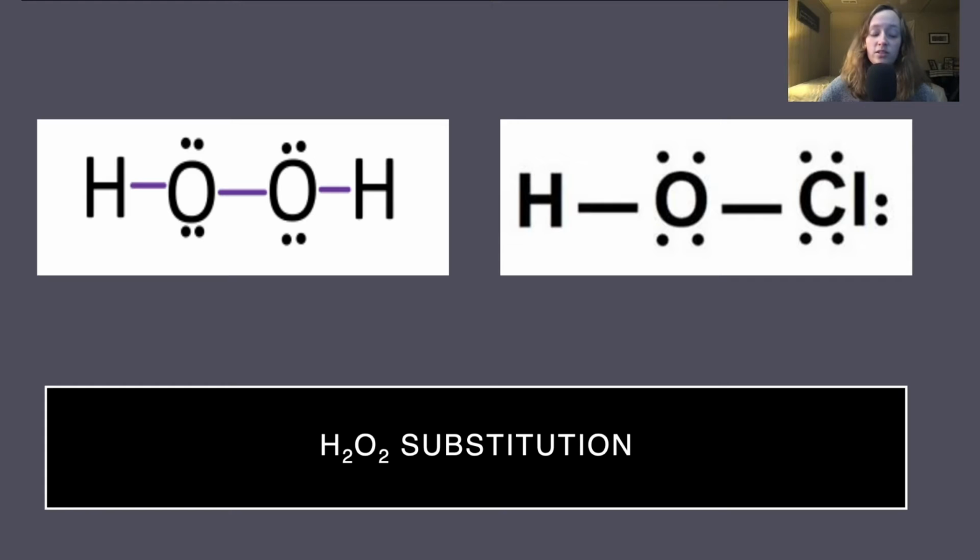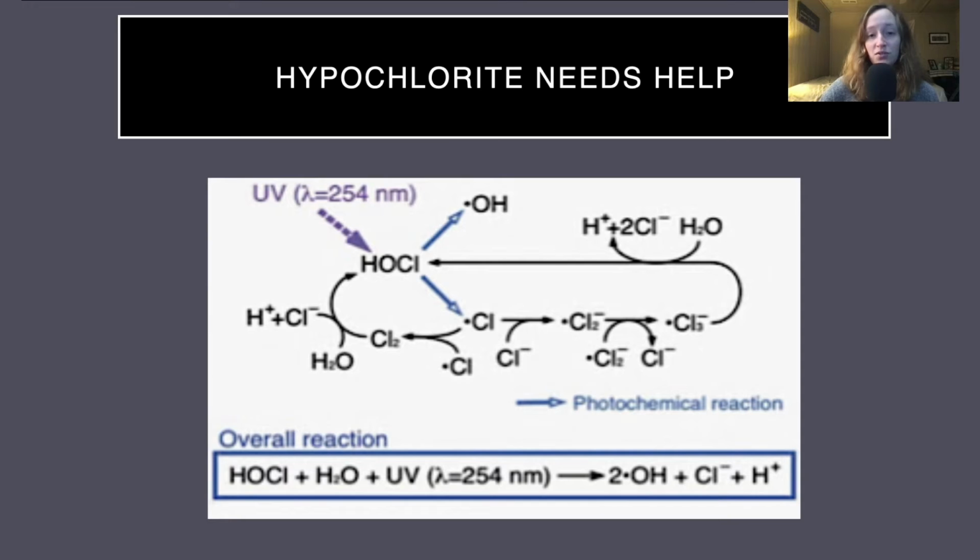So there's also been research to suggest that hypochlorous acid, which comes from bleach essentially, can be a good substitution for hydrogen peroxide. And you can see in the pictures that the chemical structures are pretty similar. They both have that OH group that can break off, so it's a pretty good substitution. The problem with this one, however, is that it needs UV light to break it apart. It doesn't like to separate on its own.